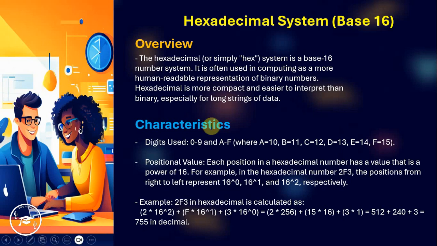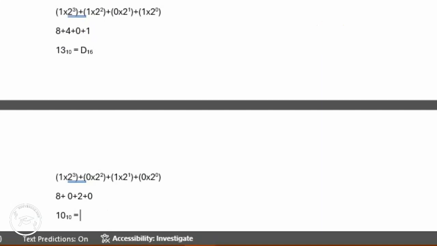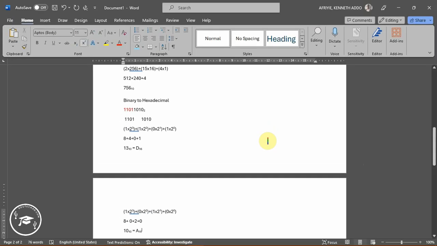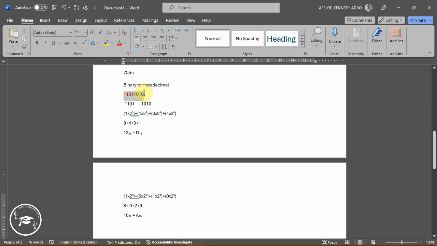And if you look at our hexadecimal, A is 10. So we get 10, which is in base 10. But when we convert it into hexadecimal, we get A, which is in base 16. So after this, finally, we arrive at what? Remember, the number was together, they were not separate. 1101 1010, which is in base 2. Then we convert it, then we get what? So the first part we had D, the second part we had A. So we combine them, we get what?